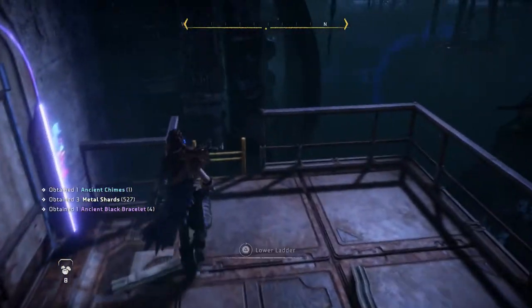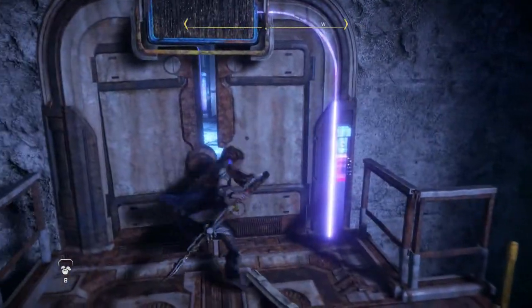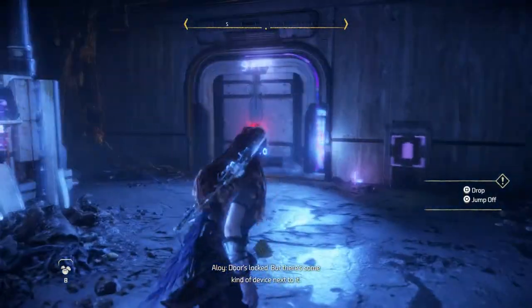Drop that ladder. Oh, good, thank you. See, that's a good reminder. I'm cool with that. Let me in. Oh my gosh, you're not gonna let me pry that. You let me pry the other door open, but you're not gonna let me pry this door open. Oh, you can just go. Okay, fine. That's cool. Door's locked.